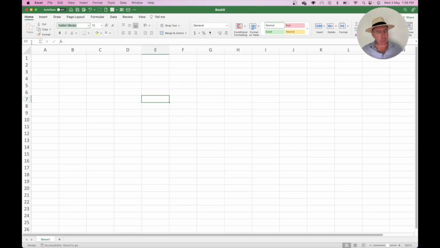Finally, there's a row up here. We looked at the name box before, but you can see there's an X and a tick here. If we put some data in a cell, you can see the X and the tick are highlighted. This basically is an enter and a cancel button that allows you to accept the data in the cell. And again, we'll talk about inputting data into cells in a little while in lesson 2.